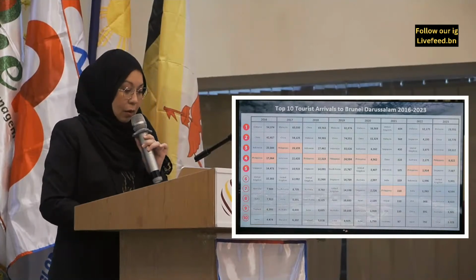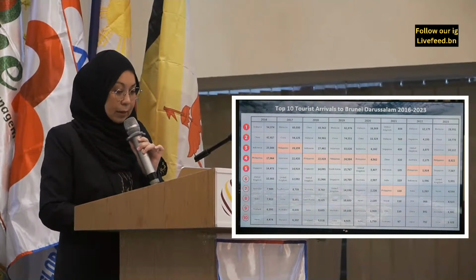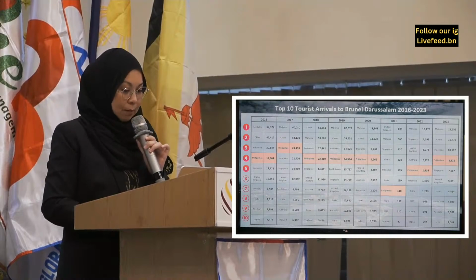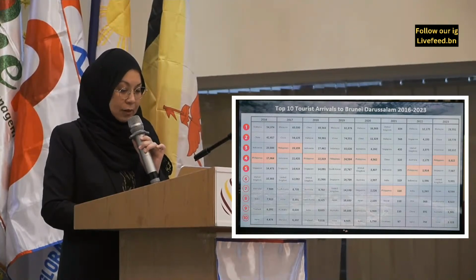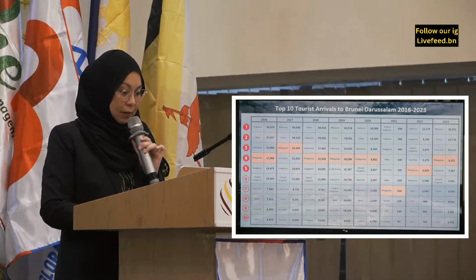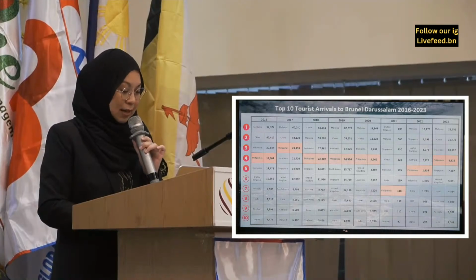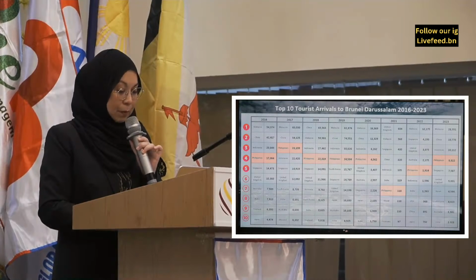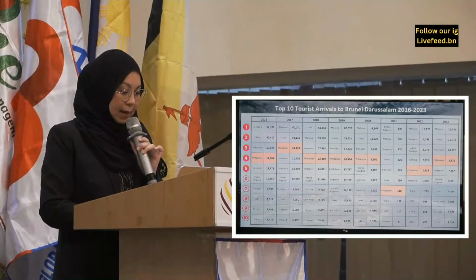For the top 10 countries to Brunei Darussalam, ever since the impact of COVID-19 in the first quarter, the majority of the countries have all seen a significant drop in performance towards mid-2020, with the highest impact, more than 70%, from the Far East countries, coming from China and South Korea, while the other top 10 countries also faced similar declines. As mentioned earlier, the Philippine market continues to be our top 5 source of tourist arrivals post-pandemic. And the top 10 countries contribute about 85% of the majority of our tourist arrivals by air.